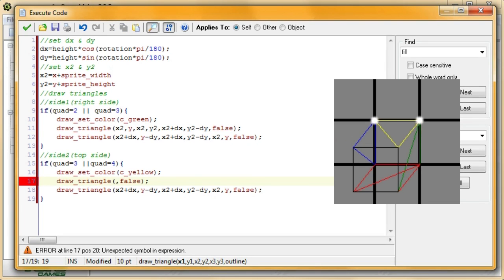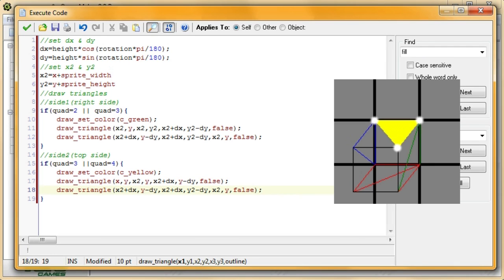The top 2 points on our base, which is going to be x comma y and x2 comma y. Then we'll choose one of the points from our top part, which, let's see, what should we make that one? We'll make that the top right. So that would be coming off of the top right of the base one, which is x2 comma y, and we'll apply dx to it and subtract dy. And that, I believe, is 3 points. Yes, it is. Okay, move on to the next one.